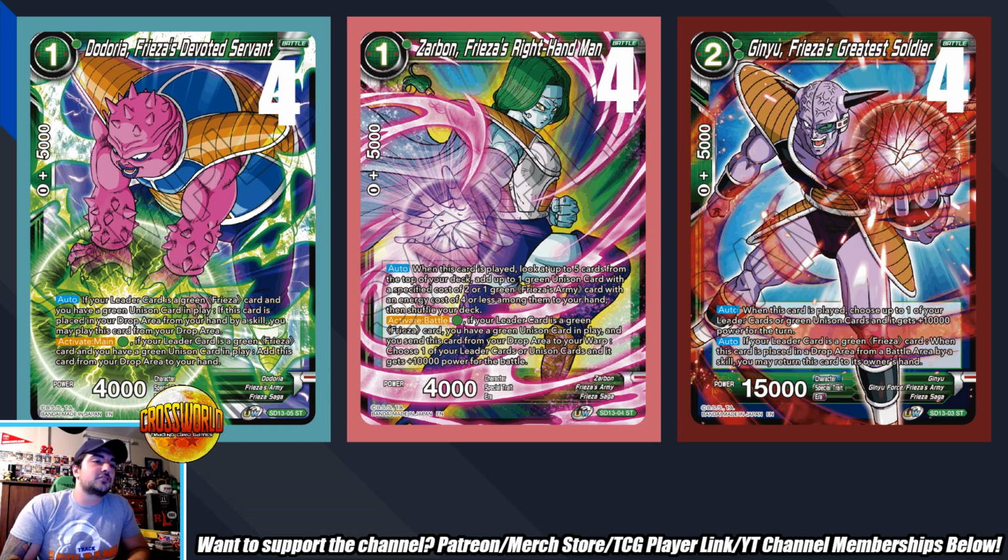Zarbon, Frieza's right hand man. It's another 1-drop. Again, you want to have a lot of low cost Frieza army cards. Auto, when this card is played, look at the top 5 cards of your deck, add up to 1 green Unison card with specified cost of 2, or 1 green Frieza army card with energy cost of 4 or less among them to your hand and shuffle your deck. So this searches our Unison. It also searches our other Frieza army cards.